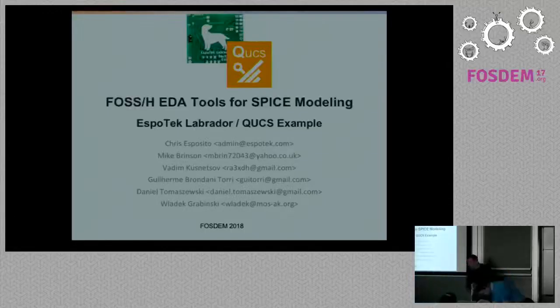Okay. Good morning, everyone. As Javier mentioned, I'm here replacing Vladek for this talk. He proposed this talk, and other people and I helped to provide information about it. Vladek is involved in compact modeling for transistors and silicon devices. He works together with Daniel, who is also working in this field.